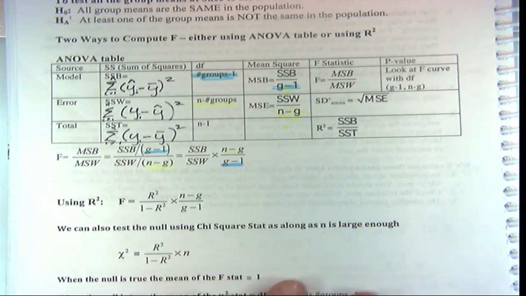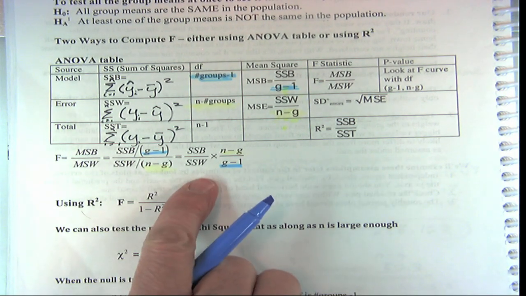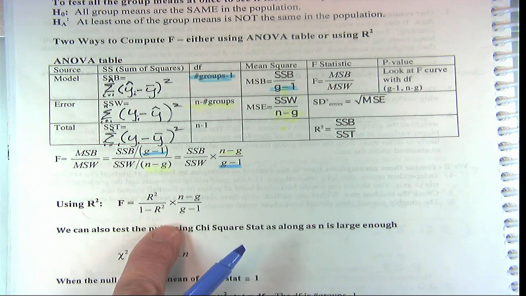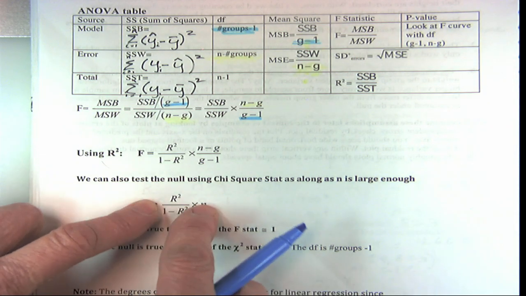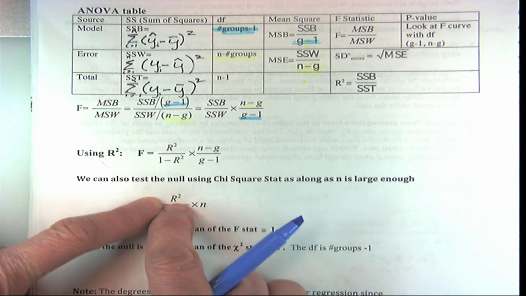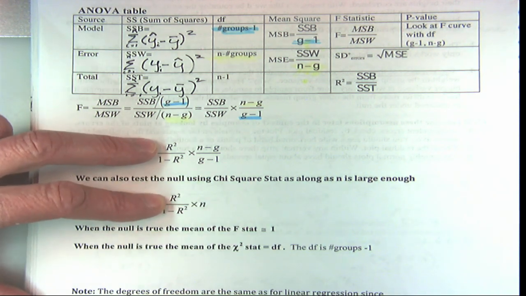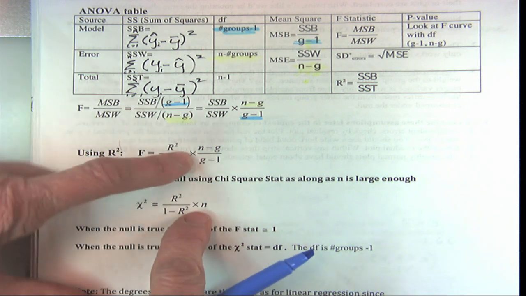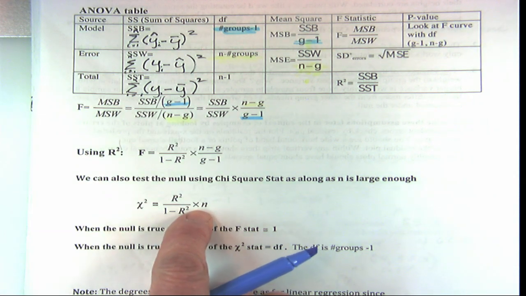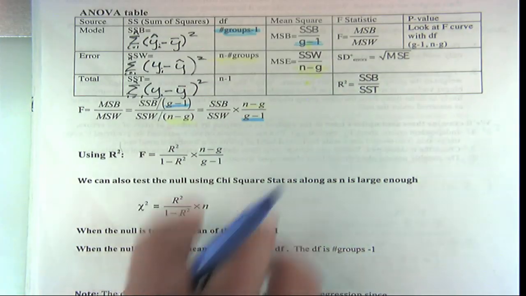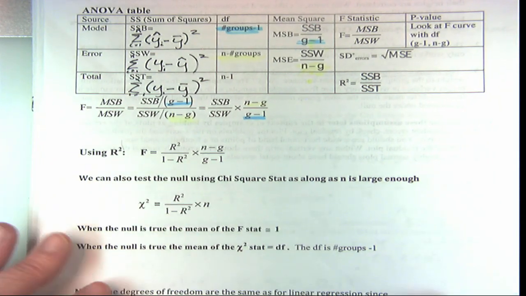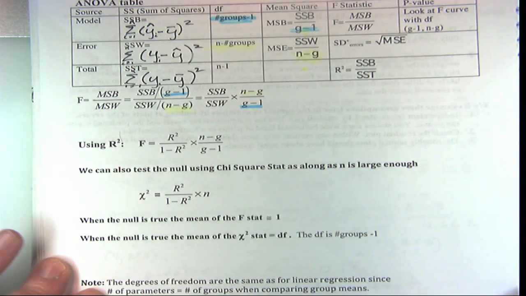All right. And so then, again, here we can use r squared or chi-squared. And I love this simplification. Remember, the numerator is the strength of your model. The bigger your r squared is, the stronger your model is. This is the strength of your r squared. The bigger your sample size, the more evidence you have, the stronger your model is. So that's the bigger your statistic is. I think I'm going to write a little summary of this so you understand that. But that's the idea.